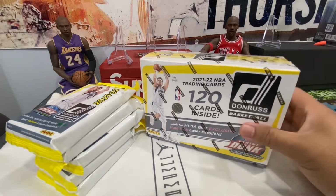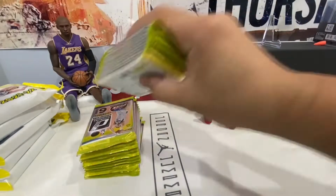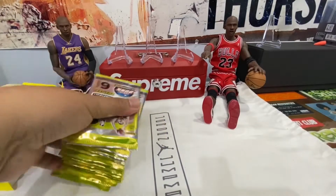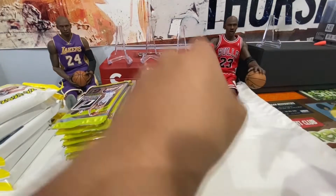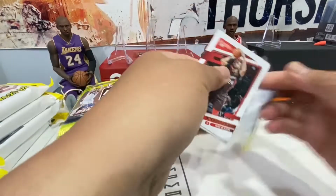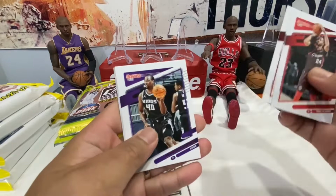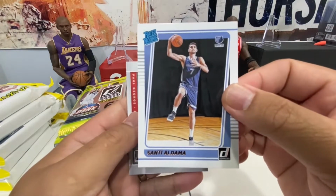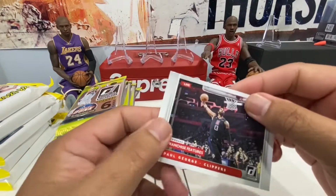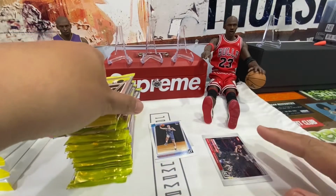Challenger has to be ripped first. Alright guys, let's start. First pack. Base as usual. We have our first rookie here. It's Sandy Aldama. And insert. Put it right there, over here.